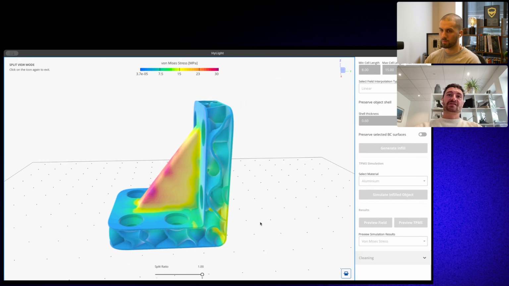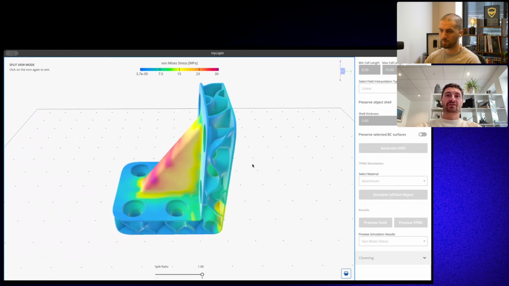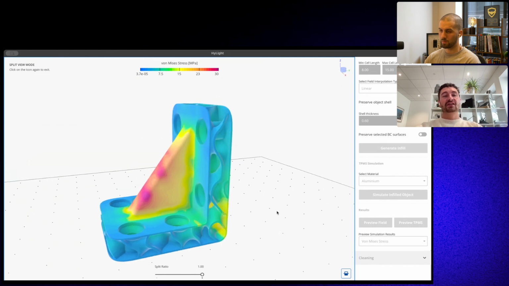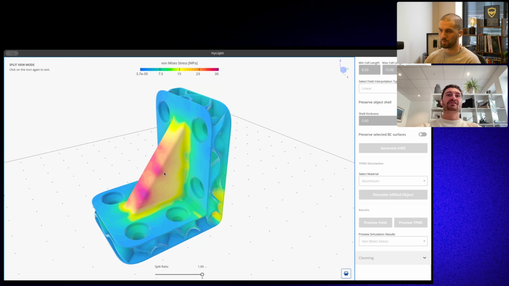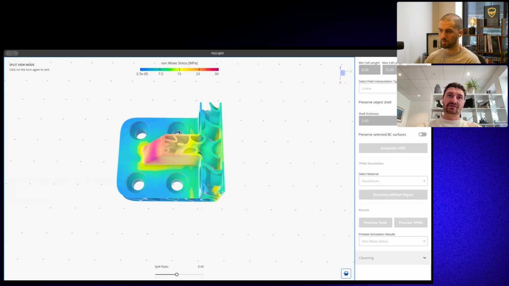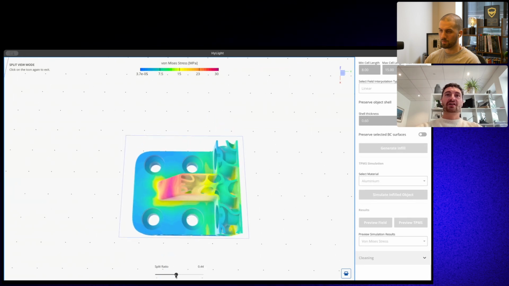For example, what happens in this field-driven design here is that we take a normal gyroid and we make it stronger, so to say, in the areas that experience higher stress. So you would have a local refinement of this gyroid structure. So let me slice through into the red areas here, and I hope this came across.